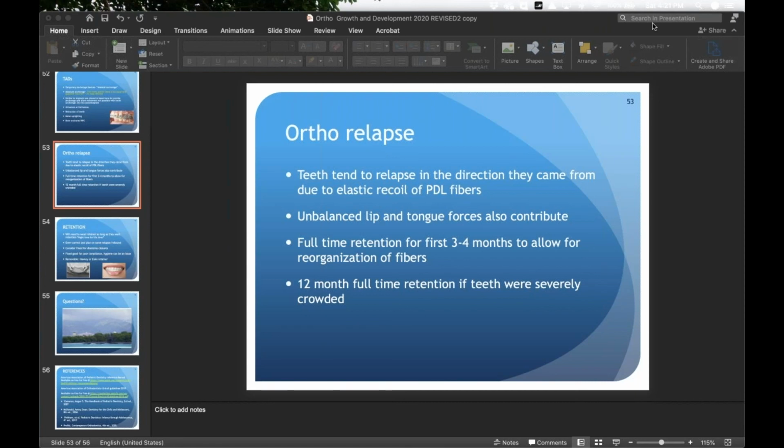How long should clear aligner patients be on Essix? Lifetime, nighttime? Correct. Whether it's clear aligner therapy or traditional appliance therapy, patients are going to relapse if they don't wear the retainer. For adults, normally with clear aligner therapy, they need to be wearing the retainer at night forever. I can't tell you how many patients come in where they broke it and it's been months and things have already moved. So it is really important, both in people right out of ortho and adults later on in life. The teeth will want to go back to where they came from. So it's important to wear that retention no matter what.